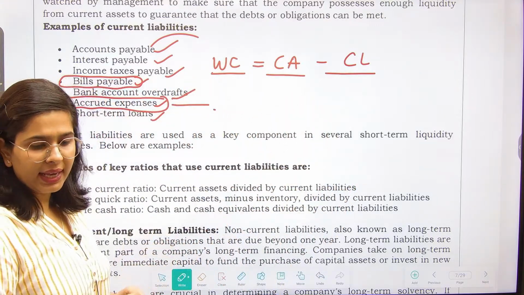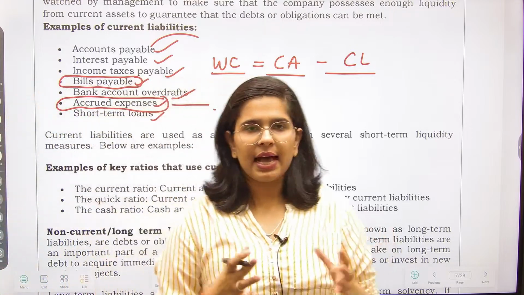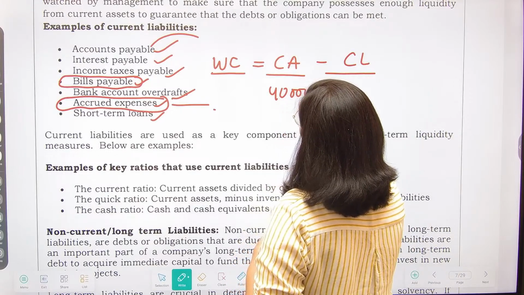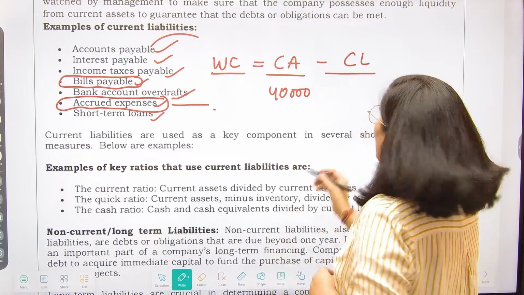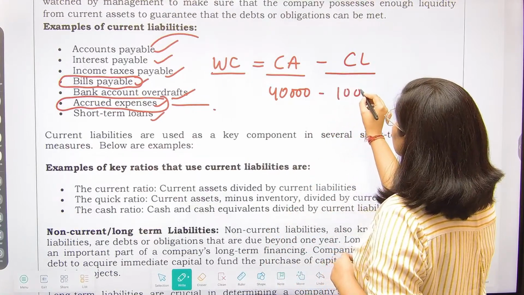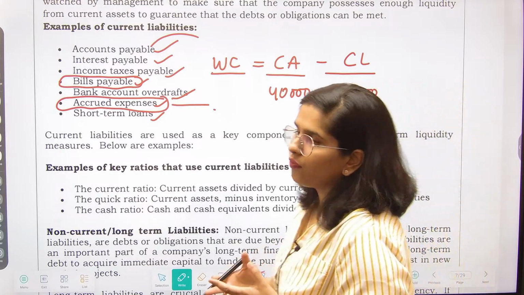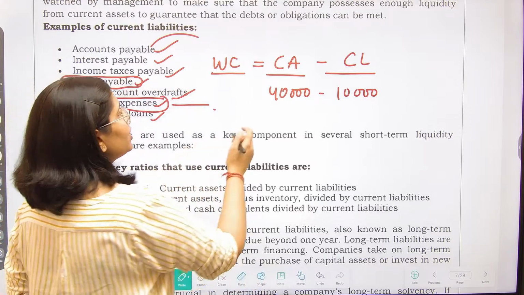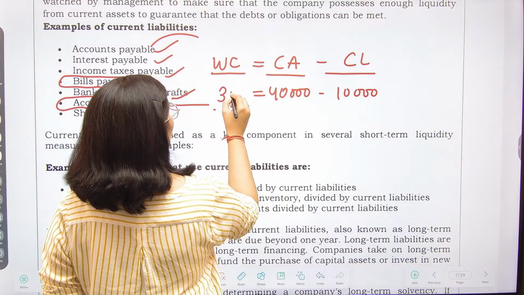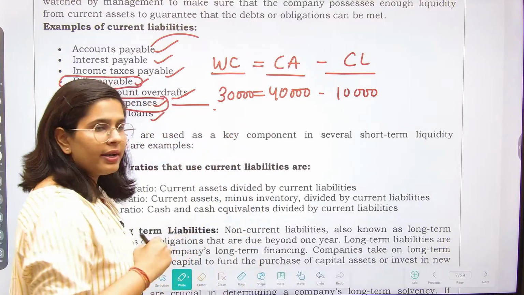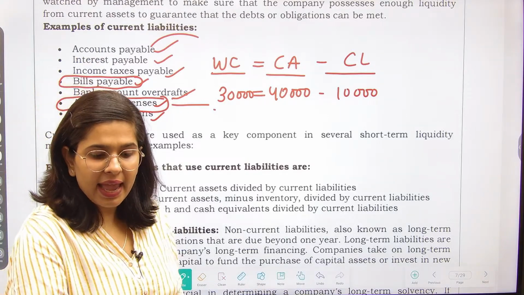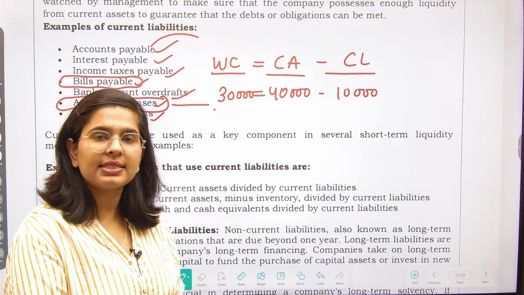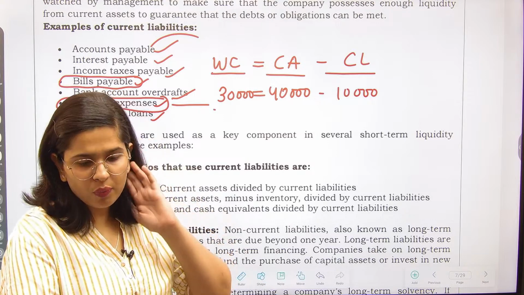क्या मिलता है हमें? Working capital. So understand, for example, suppose I have 40,000 worth of current assets with me, right? And I have to pay 10,000 in form of current liabilities. Obviously, in the short term, I have to pay such current liabilities. So that means how much amount I have in my hand to do my business. This is called the working capital. कितना पैसा है आपके पास में आपका बिजनेस करने के लिए. So current assets less current liabilities is equal to 30,000. That means your working capital.